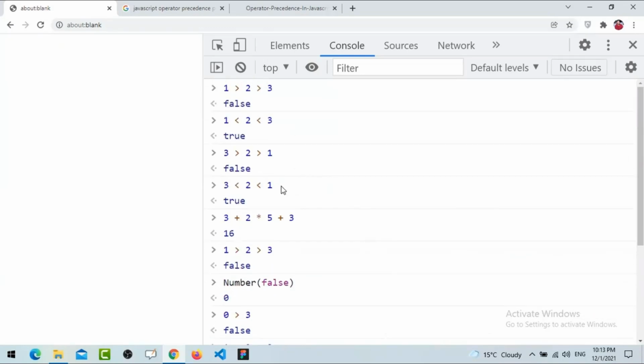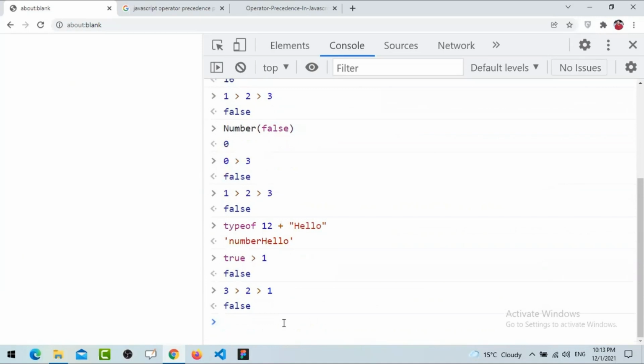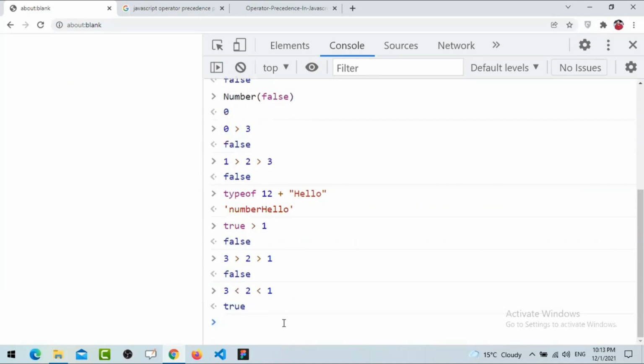Yes. Now here we have this operator. This expression we can take here: 3 is less than 2 and 2 is less than 1. Mathematically it is incorrect, but here 3 is less than 2 is false, and false is equivalent to 0.